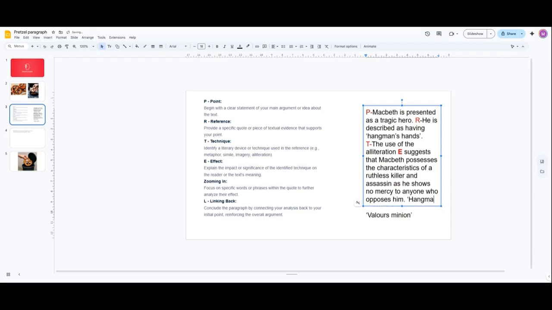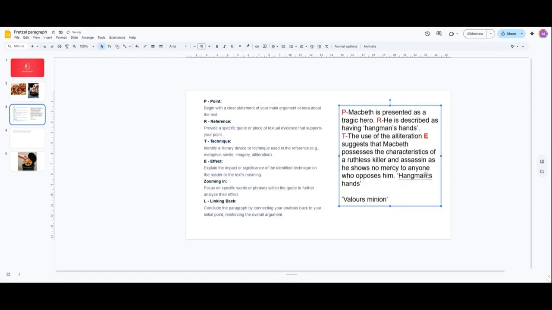Hangman's hands. Okay, I've kind of already said something about hangman's hands, but I need to say more now because I need to zoom in, right? The template tells me to zoom in. Hangman's hands. So, a hangman, I'm thinking, is someone who takes the life of others.